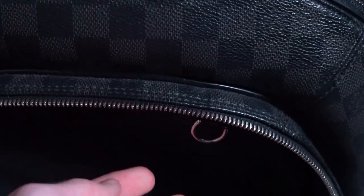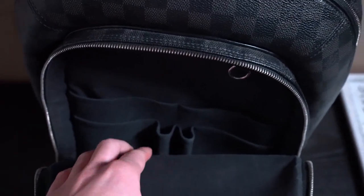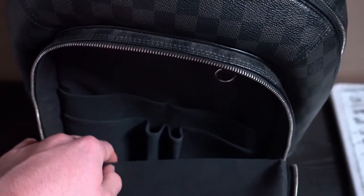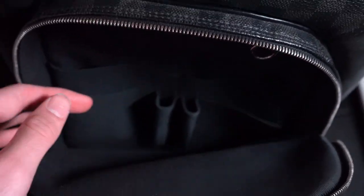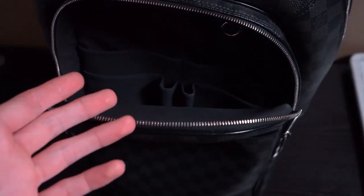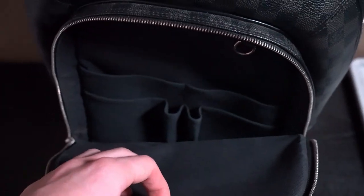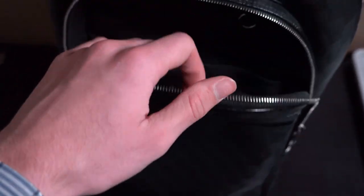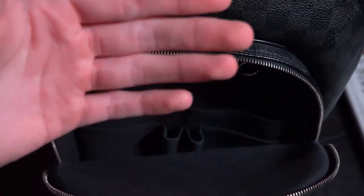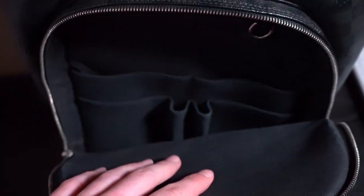Opening the next pocket, you're going to see the little D-ring right here, which is pretty nice — you can put whatever keychain or hook whatever you want onto it. You also have four to six little pockets: four decent-sized pockets and two little pen holders. This is basically where you might put your toiletries or other small things if you're going on a trip — your wallet, keys, whatever else you need to get access to right away.